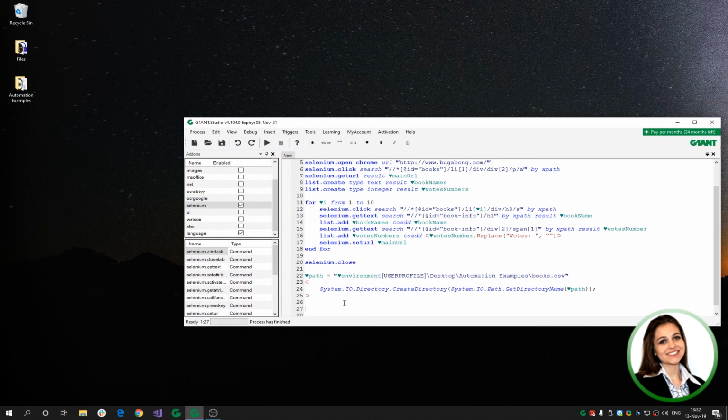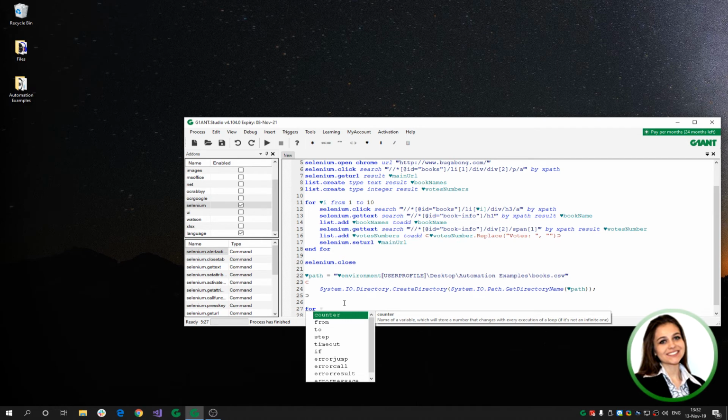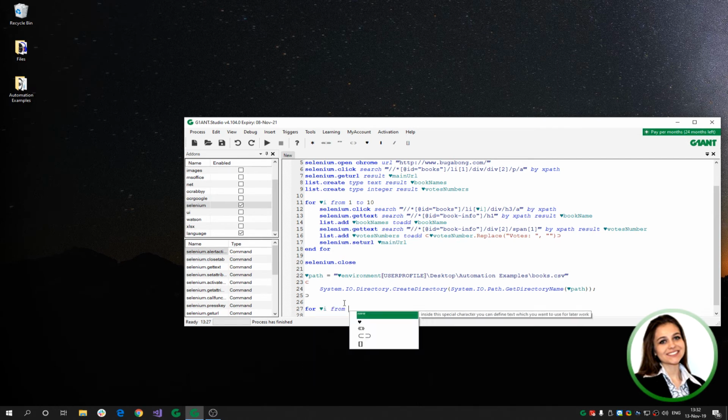finally we want to create a for loop in which we insert all the values into this file. So let's create one for I from, again, 1 to, and here we can use a C# snippet. Of course we can use the 10 value because it's here, but we can also do something like this: book names count.